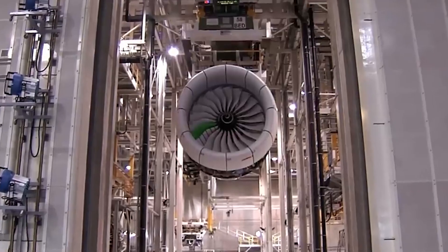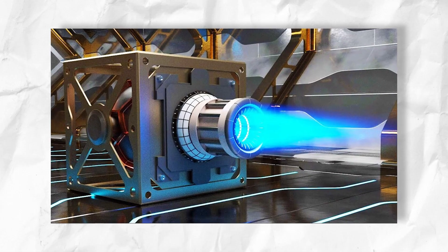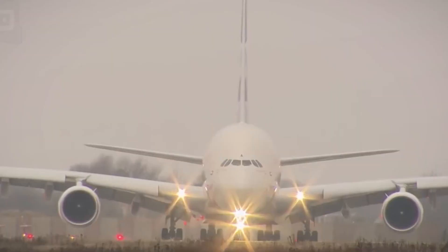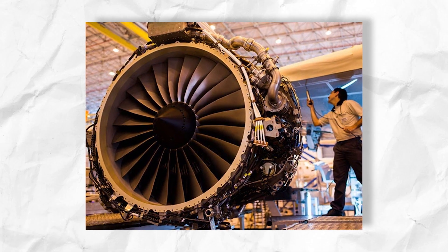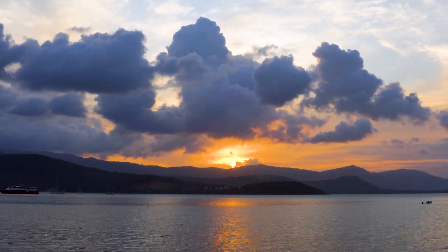Furthermore, the engine demands significant power, making it unsuitable for larger aircraft. Nonetheless, plasma engines like the one developed by Chinese engineers have the potential to transform air travel by providing a cleaner, more efficient means to power planes. Traditional jet engines rely on fossil fuel combustion, emitting hazardous pollutants into the atmosphere and contributing to climate change.